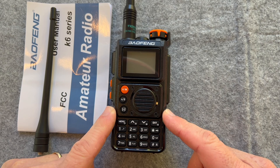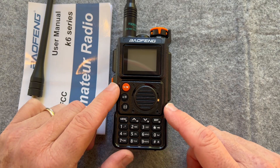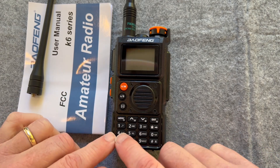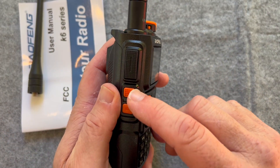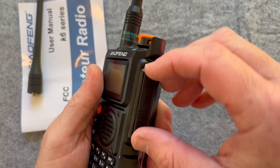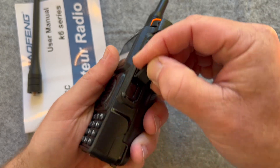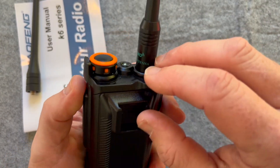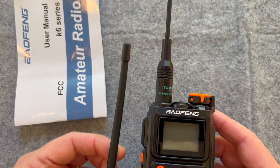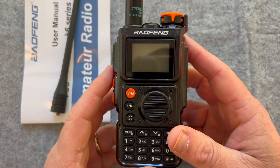Here is the K6 series. Before I turn this on and show you what the screen looks like, you can see it is set up pretty much like some of the UV5Rs. It's got the AB switch, the frequency mode, channel mode, a lot of the same features. It's got some programmable push buttons here — I'll show you what some of those do, I didn't program them. Your push to talk and your comms port on the side, same as always, and it's got a blank key there. I've got the 2600 milliamp hour battery. This one came with the shorter antenna. I'm sure you can get these in different packages — single, double battery, different handsets.